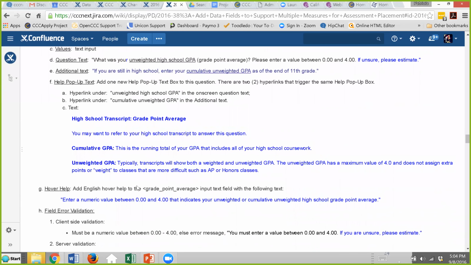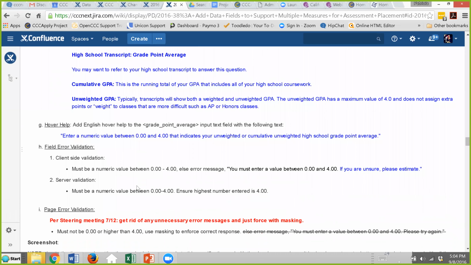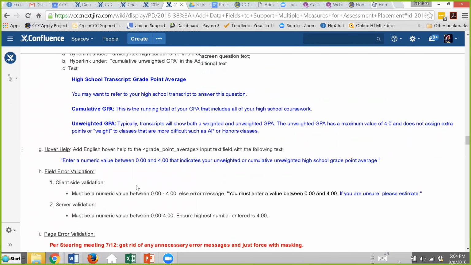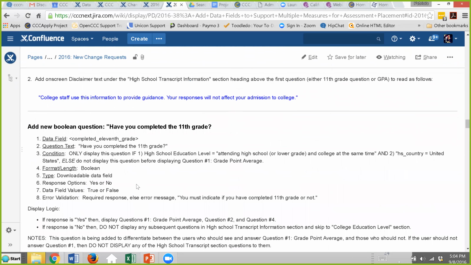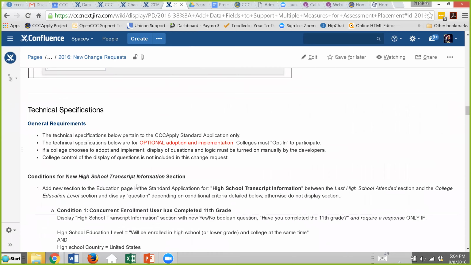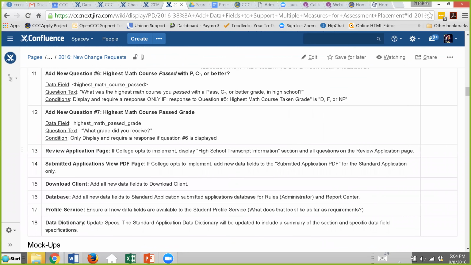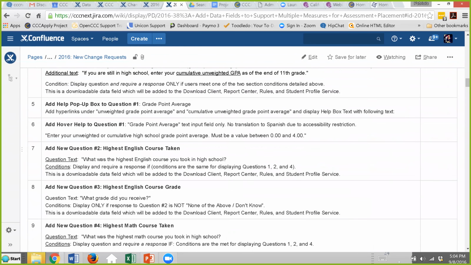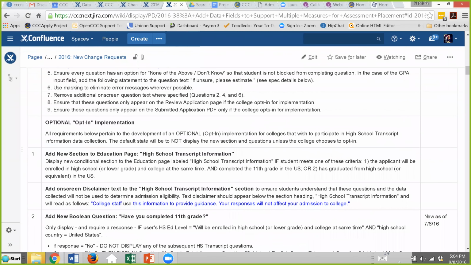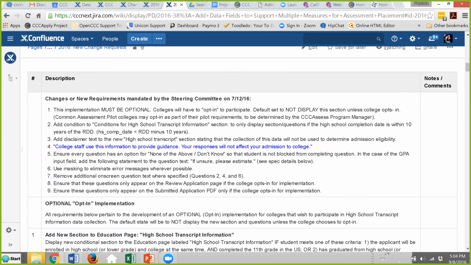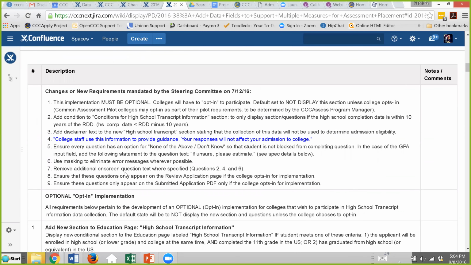And then it also talks about the validation. This is only going to appear if they answer this way. So again, probably more info than you need about these changes, but I do try to do a summary. Sorry, let me scroll up here. There is a summary of each change at the top of these. It's a lot, I know. A little bit of information at a high level.